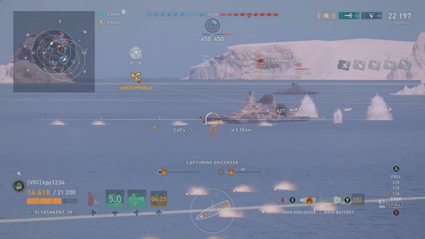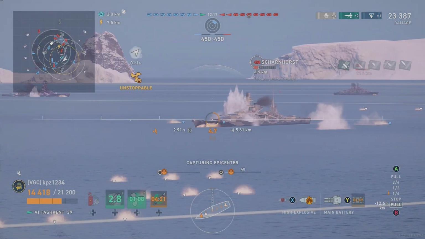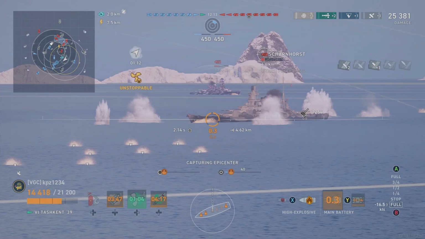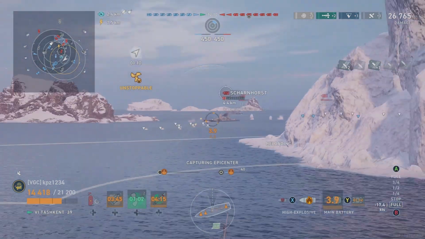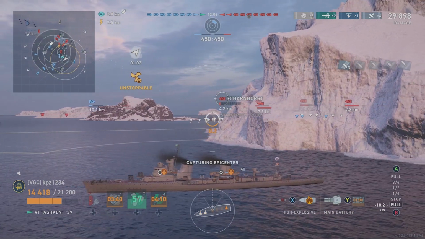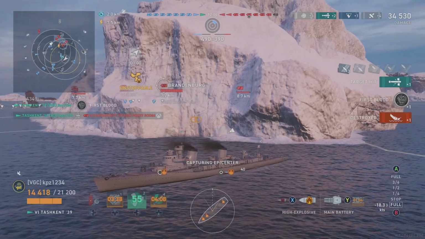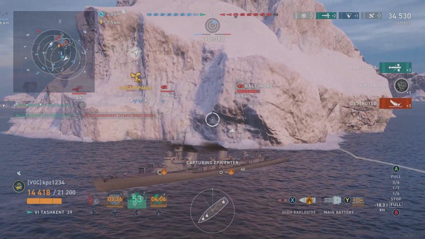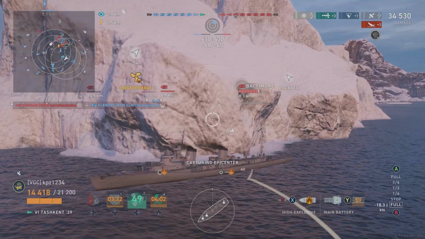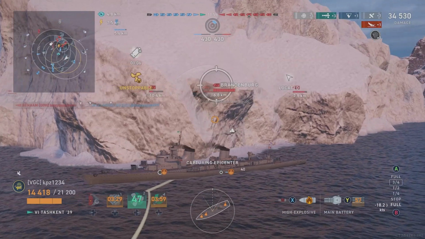Only 3 main battery guns. So shoot only A, if you are detected and there's no way around it, or B, if you're safely in a smoke screen, because you do not have any firepower whatsoever. Nor are these shells the kind of shells that are going to pen cruisers like you are used to in your Russian destroyers. Anyway, kill number 1, first blood.